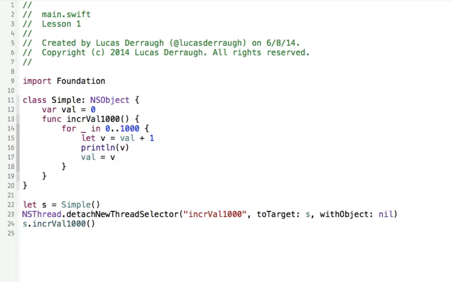Alright, so now this is the moment of truth where we have NSThread. This is going to run on a separate thread. That's what detach new thread means. We're going to create a new thread, and the thread that we're running on is already created for us when we start the program. So we run the program on the main thread, and then we detach a new thread. So we have thread 1, which is our main thread that we start this program on. We detach a new thread, and we create thread 2.